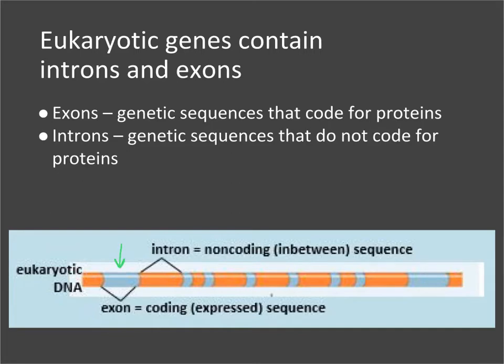Now the orange segments are indicating introns, and introns are just sections of DNA that actually get in the way. They don't code for a protein. I don't know if we really know what they do. They might have something to do with which genes are expressed, or we might just not know. But essentially, before we go into our next step of translation, we have to get rid of these areas of genetic information that need to not be there.